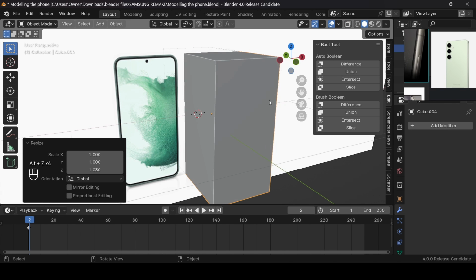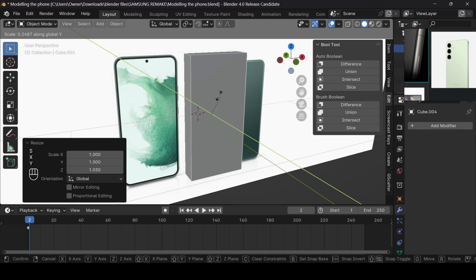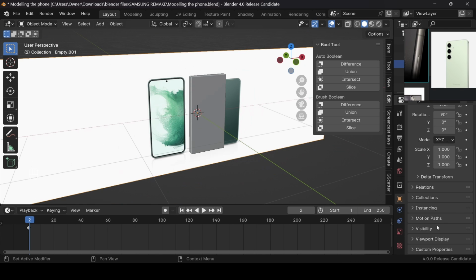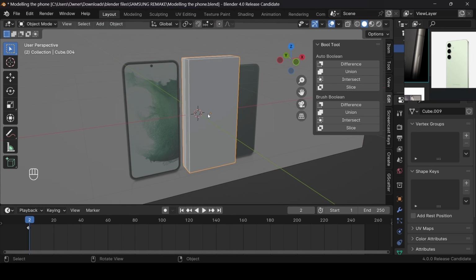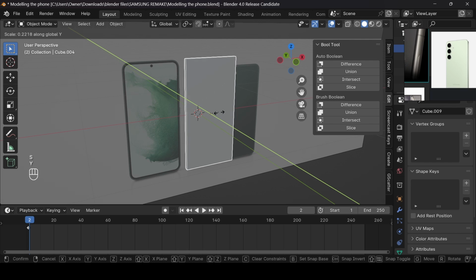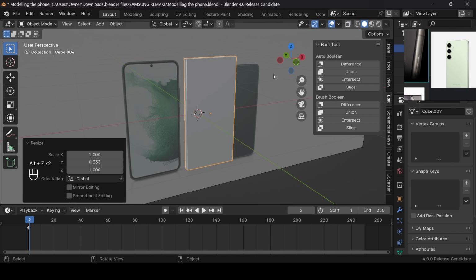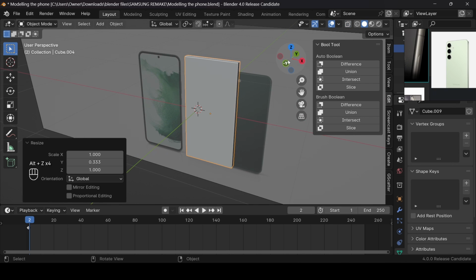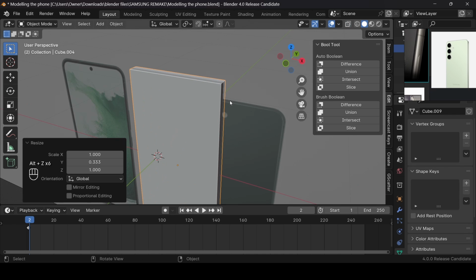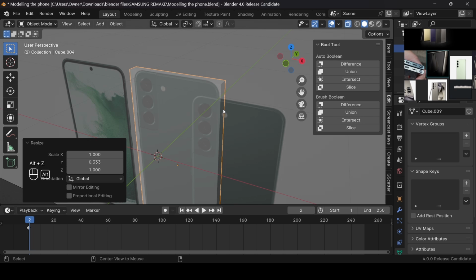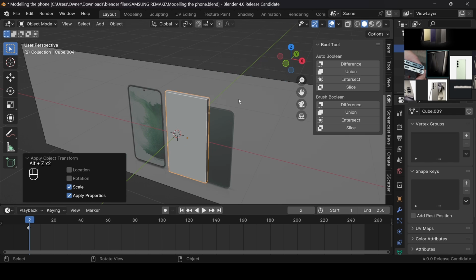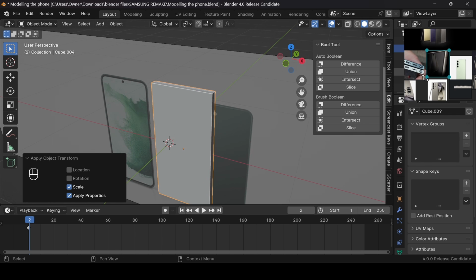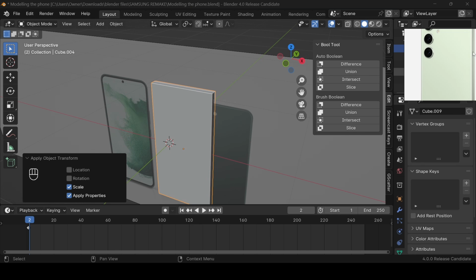Then what I'll do now is scale it on the X, or Y rather, sorry. Then for this empty again, maybe the opacity too. I'm just going to reduce it like that. Scale it on the Y to have something like this. Like I said, this one is relatively easy to model compared to the one we just did, and our work should be easy since we have the lens and every other thing done already. So I'll press Ctrl A to apply scale, and again, just like we did for the first one, you can see that you have your grooves here.